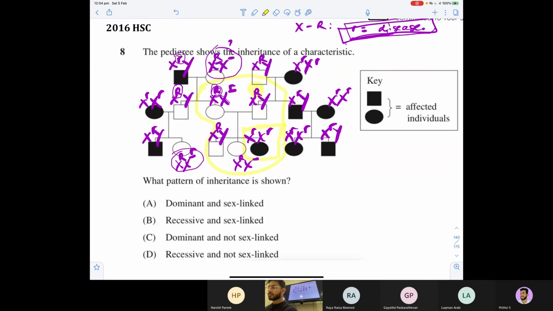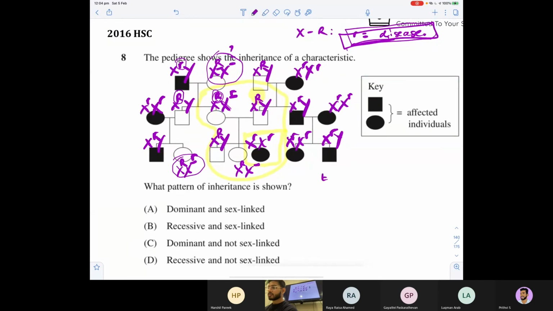So hopefully now you're seeing the little shortcuts for pedigrees. You can solve any pedigree in like 4 seconds. The only slightly challenging part is disproving the other similar pattern of inheritance. Does that make sense? Very good. Now, final task. I'm confident you're all good with pedigrees. How do you explain this in an exam setting? The question was, explain why this condition cannot be sex-linked recessive.